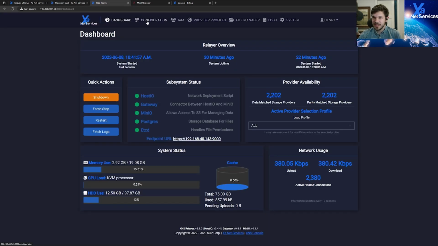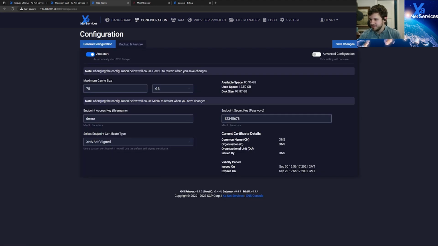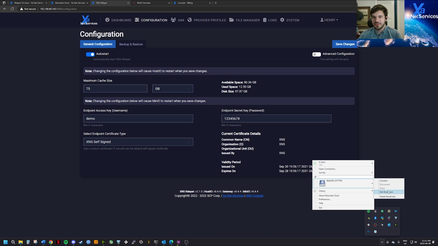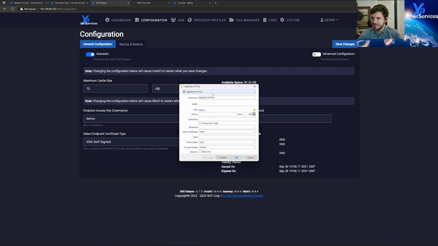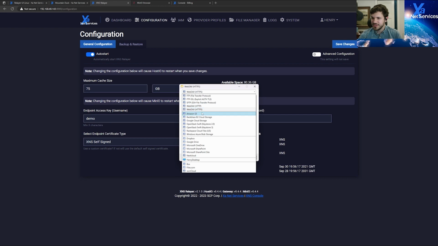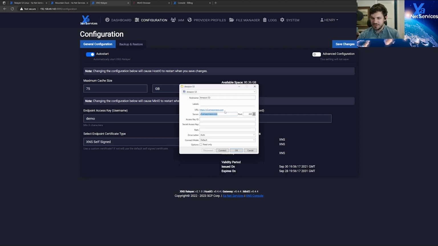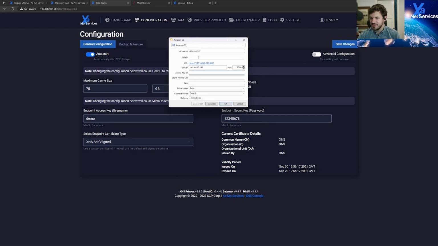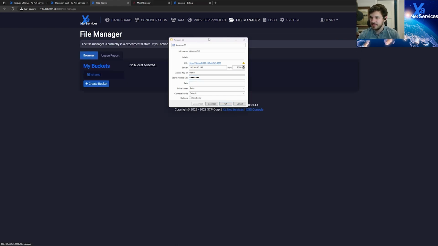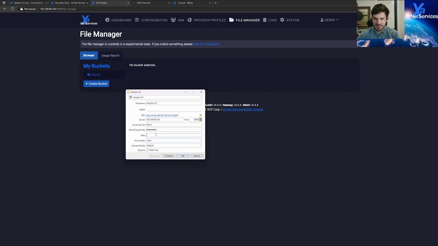So we'll need Mountain Duck already installed. I have that ready here. And we'll go to create and edit a bookmark. We need to change our protocol to Amazon S3, change our server to our local IP in this case, point it to our Minio port, which defaults to 9000, and this access key and secret key should match what we set up in our config. The path should match what we had in the file manager for our bucket, in this case shared. And the drive letter we can manually set, but in this case I'll leave it to auto.